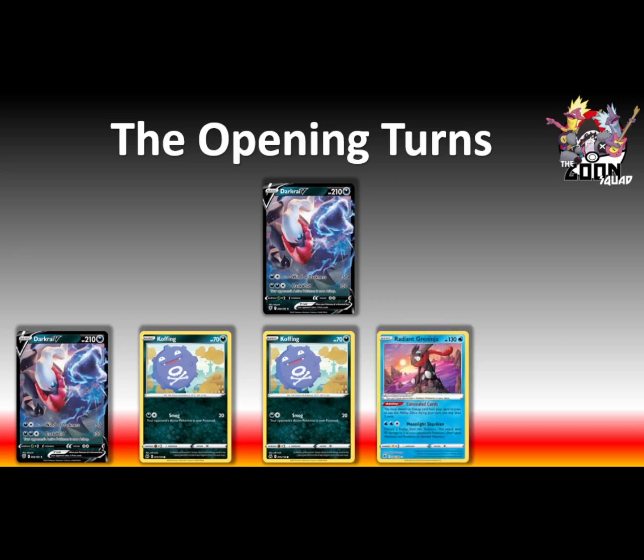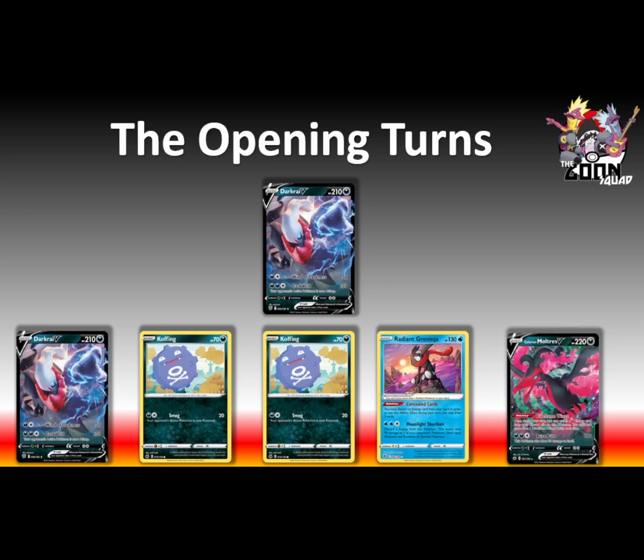Get a little more setup going, we have Radiant Greninja. It's not essential, it's a basic. We can discard it if we have to. We don't have to slap it down right away, but again, that's extra. Galarian Moltres V. This one you could play first turn if you feel it's safe. Opt to play it turn 2 when you're going to be a little more aggressive. Maybe you want to save your attachments elsewhere. This is what the opening board state looks like in an ideal turn.